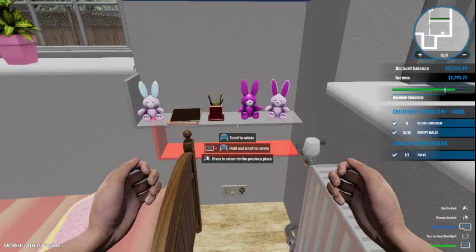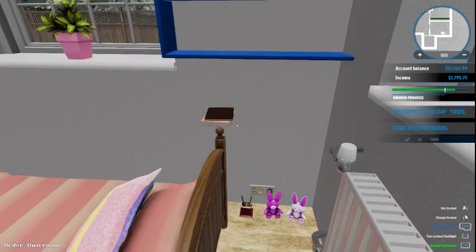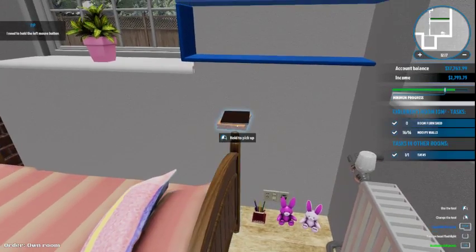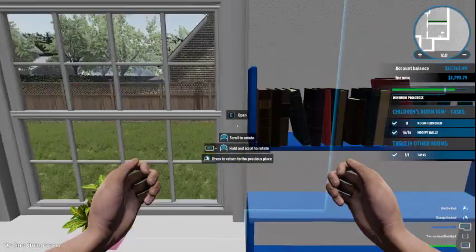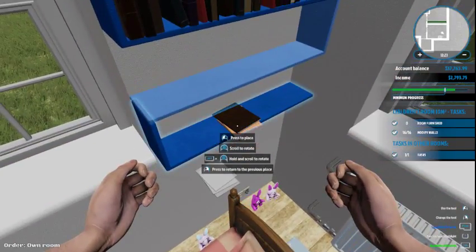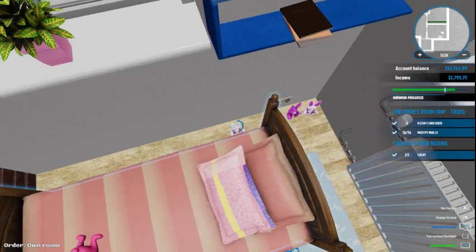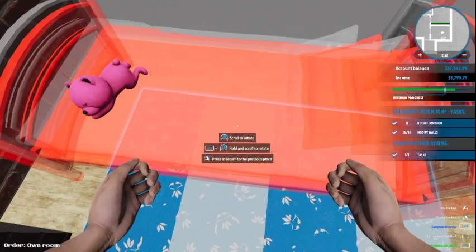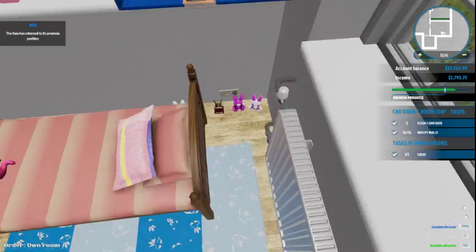Oh my gosh, all of those things are going to fall. Oh, look at the books. They're balanced on the bed. That's funny. But see, now I can't. Oh, there we go. I can. I just have to come at it at a different angle. That's the bed. Oh, don't, like, keep the teddy on it.